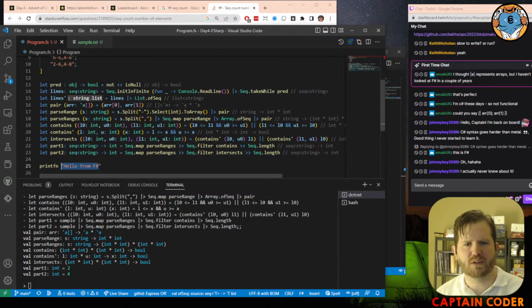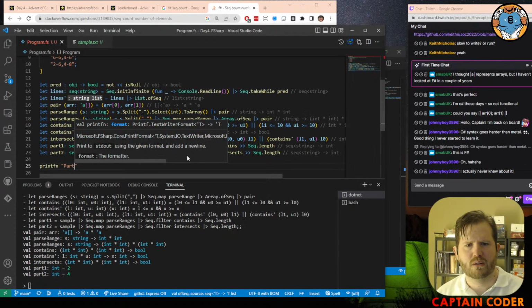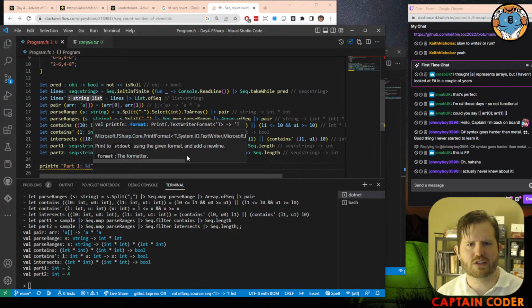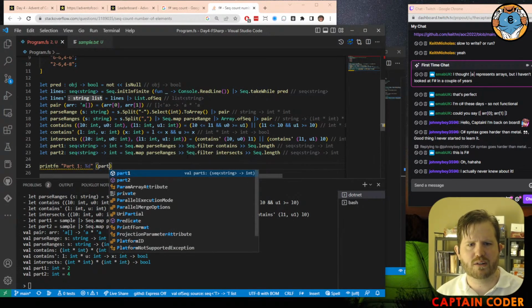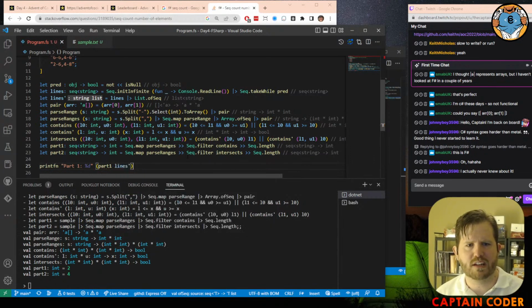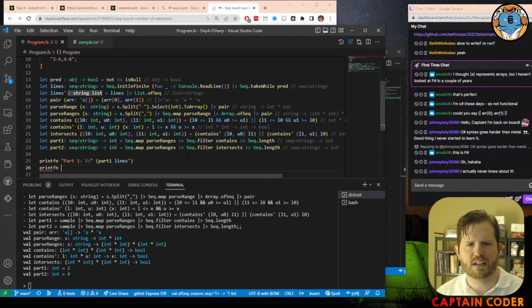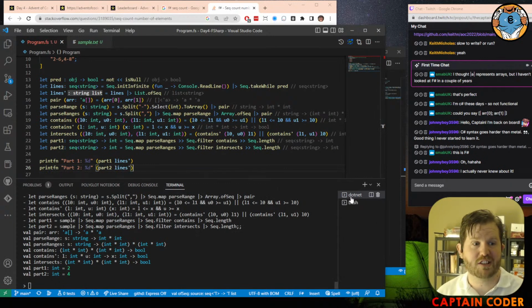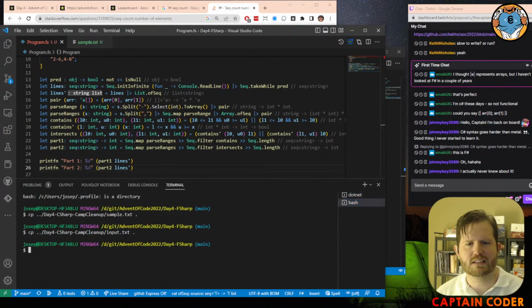So now my goal is to print part 1 with %d on lines prime, and part 2 with %d on lines prime. So now I should be able to actually run this. dotnet run on my sample input.